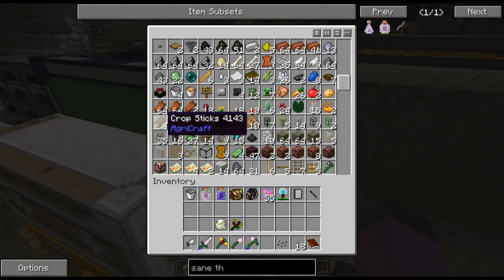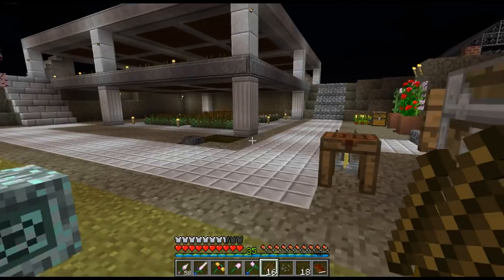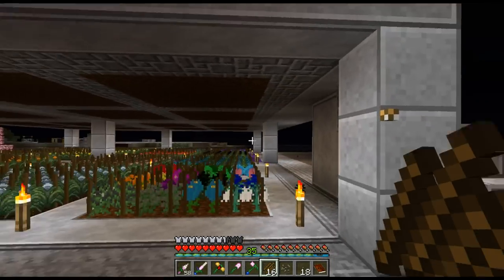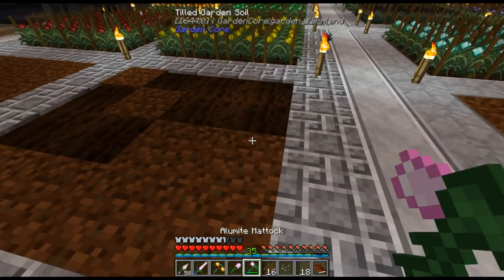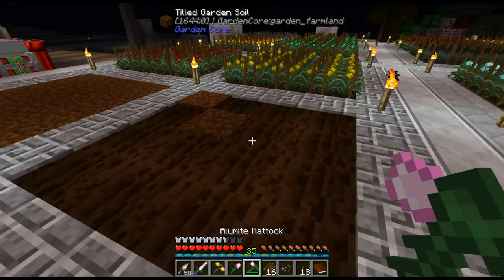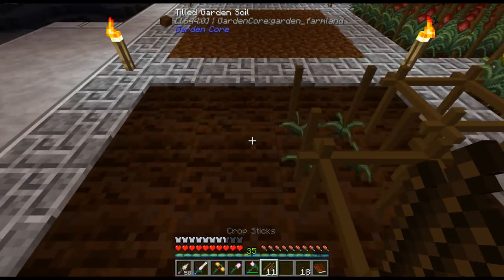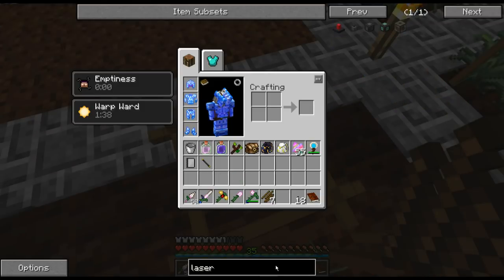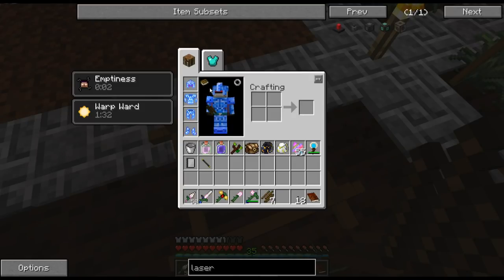Where did I put my crop sticks? I am not sure if I have any left. So, today, we will be getting back into the technologic side of things. Because now that we have a source of titanium, we can start working on the next tier of machines. Namely, we can use them to make ourselves some lasers.